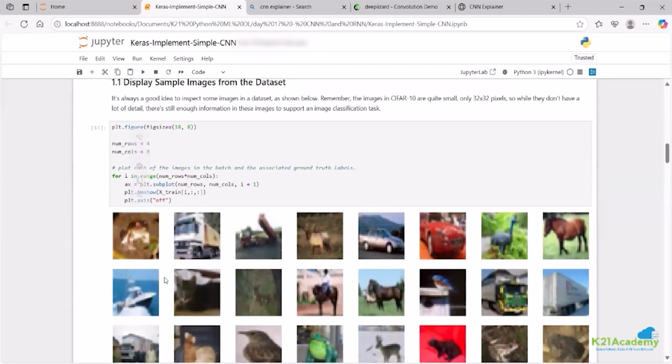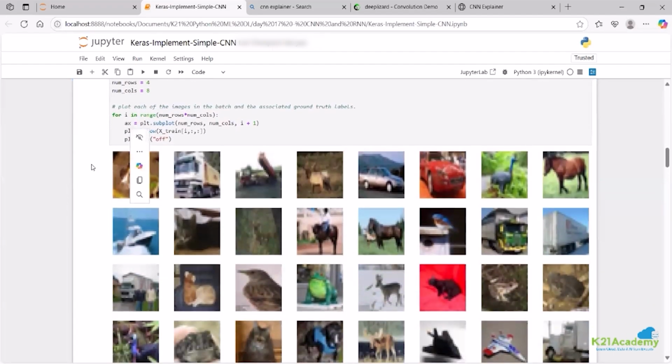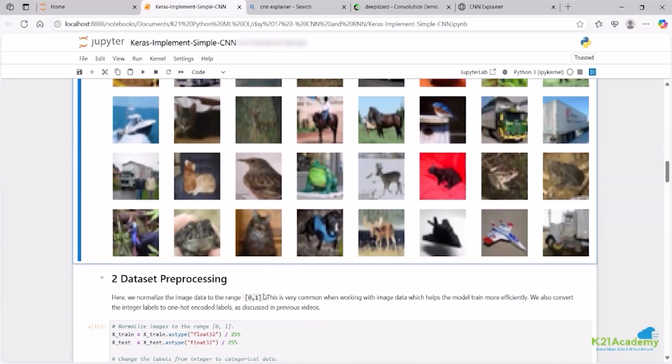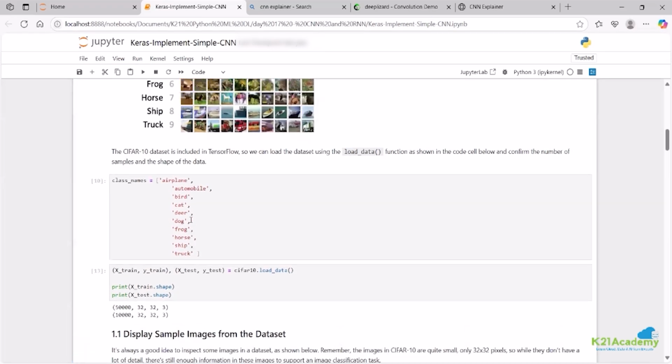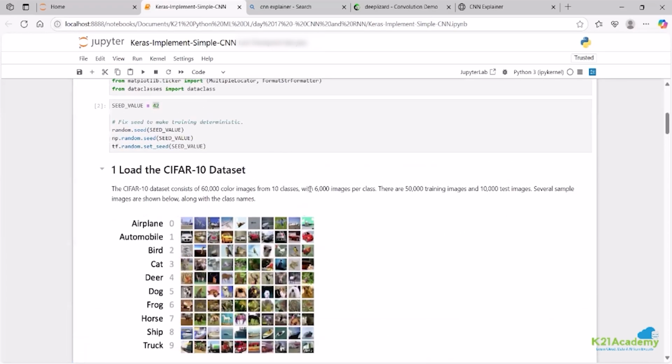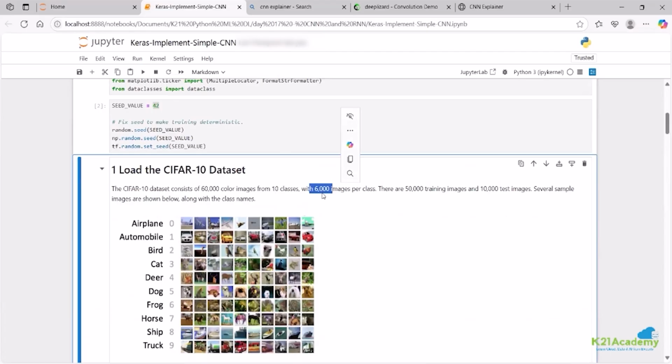When I plot those images, you can see these are colored images: this is the frog, this is a truck, then a car, a horse, and a sparrow, a bird. These are the classes considered: airplane, automobile, bird, cat, deer, dog, frog, horse, sheep, and truck. So these are the 10 classes, there are a total of 60,000 images, and each class has 6,000 images.